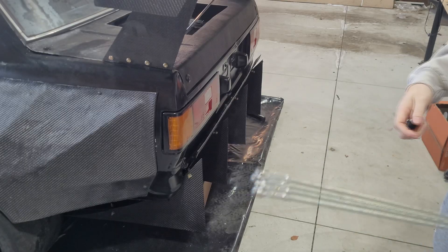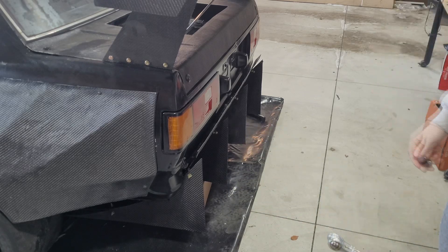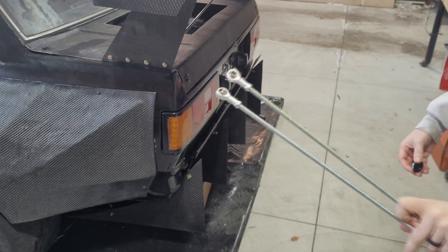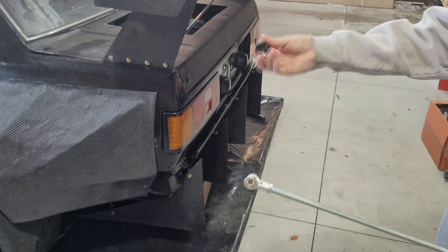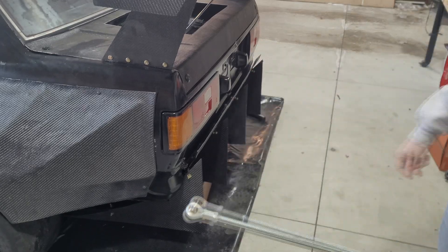After a long-winded discussion between myself and me, I decided to go with the method of 'if it ain't broke, don't fix it.' Currently it isn't broke, it's just not as good as I want it to be. So push it on - we're going to mount it with some spherical joints and these push-button mounts. They're all over my car anyway, so what's a couple more? Let's get after it.